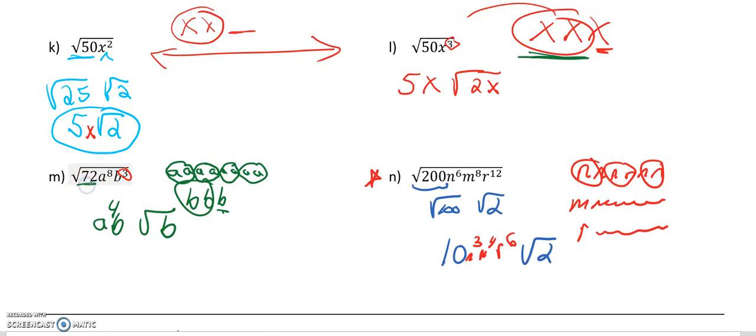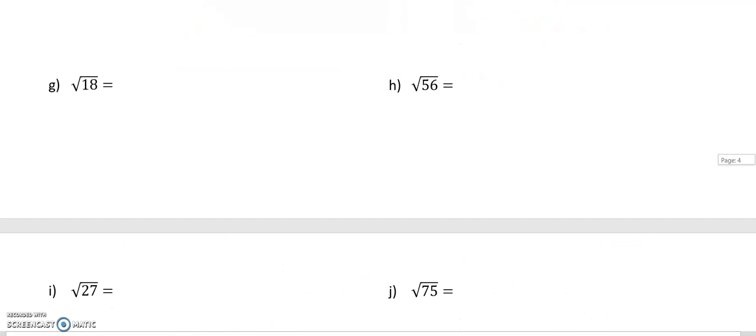And then just to finish out this last problem with you, the 72, you could break 72 down into a 36 and a 2. That means the 36 becomes 6, and the square root of 2 stays square root of 2. So I need a 6 on the outside and a square root of 2 still on the inside. So very similar to the front, just throwing on the variables, which we did learn yesterday, but I know some of the classes were a little more rushed.